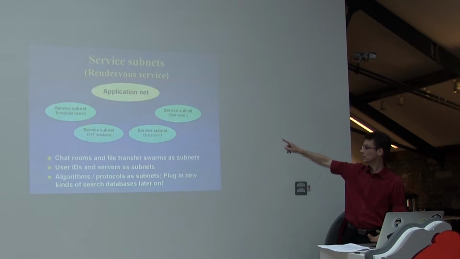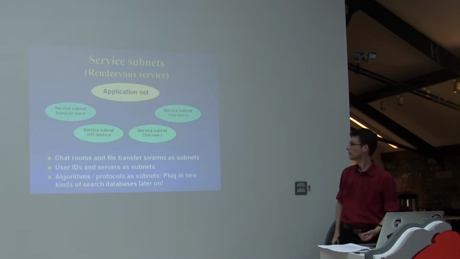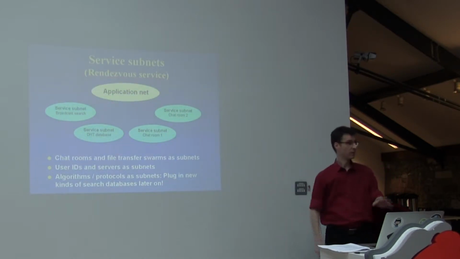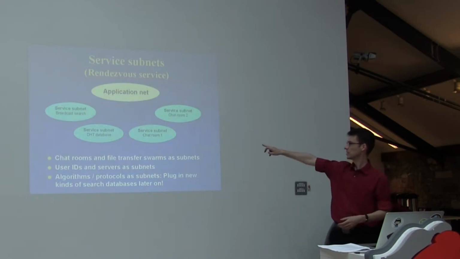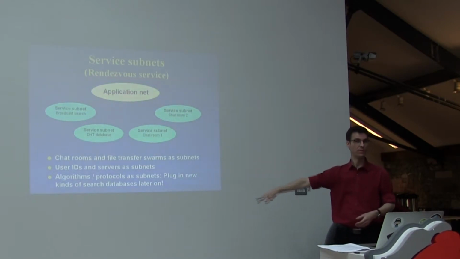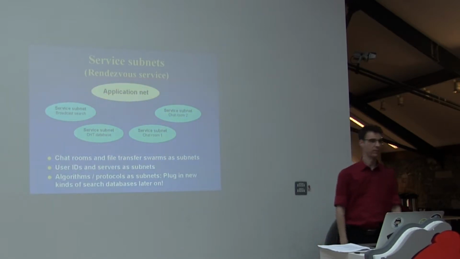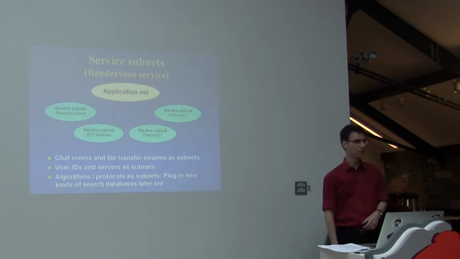And I do one extra thing here. I put the DHT, or the search system, in its own service subnet. Because DHTs, for those of you that don't know what it is yet, don't bother, we'll explain that later. DHTs is ongoing research. We don't have the perfect DHT yet. There comes a new one every third year that's better. Back then it was a new one every second month.